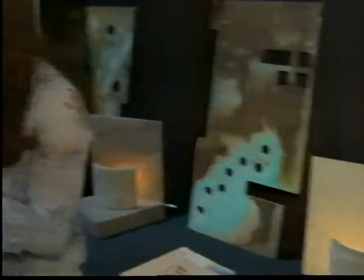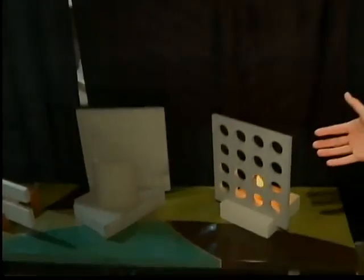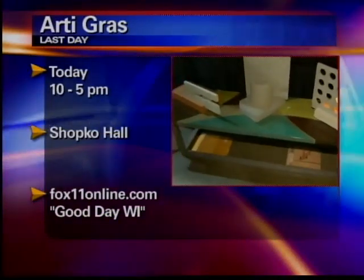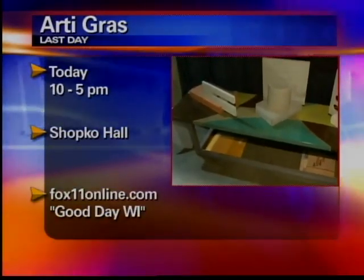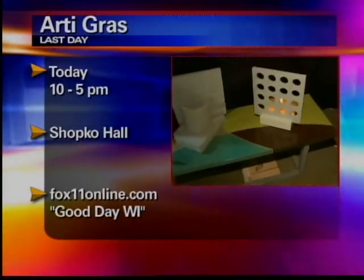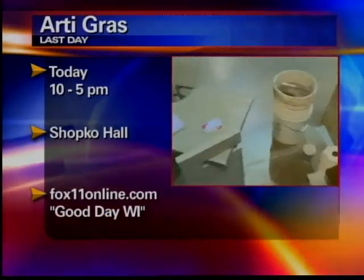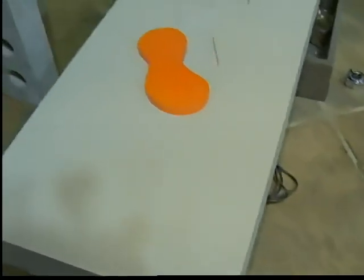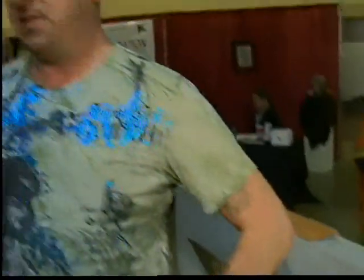Let's talk about tables too, because you even have tables made out of concrete. This is just unbelievable, Dylan, the work that you do. You also won an award — that has to be pretty special. I was featured as the concrete artisan for the May-June issue of Concrete Decor magazine, and I received an award for my excellence in concrete artistry.